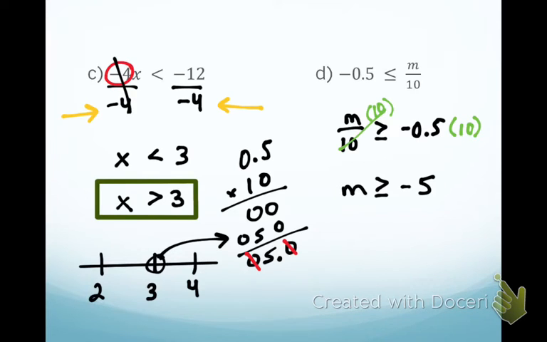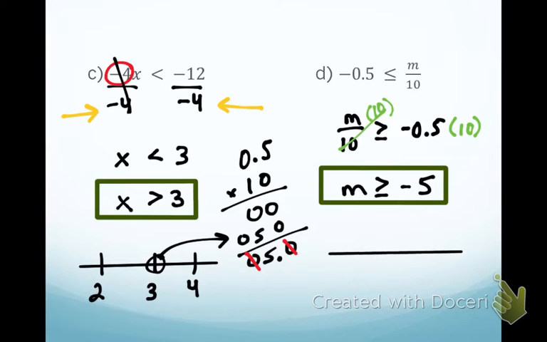All right, guys, do I need to flip the symbol? No. Why not? Because you didn't divide by a negative number. I didn't multiply or divide by a negative number on both sides. This side I did multiply by a negative, but this side I was multiplying by a positive. So I do not need to flip the symbol. How many of you would say this was the answer that you got? Okay, if it wasn't, just erase it.